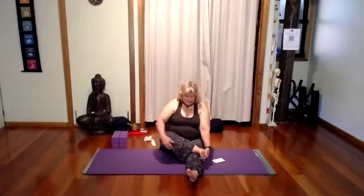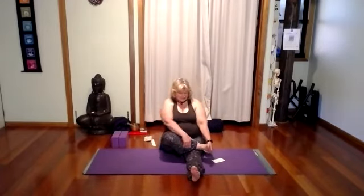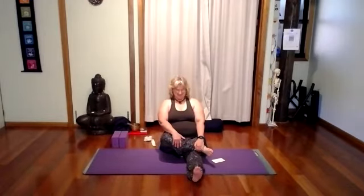And then releasing that, we'll lift the leg up a little bit and just take it for a nice gentle little rock. So this is for the hip joint. And you can support the knee with your right hand. And then we'll bring it across, down again, and gentle. So I'm just letting the weight of my arm rest here on this thigh. So I'm just encouraging the knee towards the floor. You can see mine's quite high off the floor, which means my hips are a little tight. Some people can get their knees all the way down to the ground from here. I'm going to keep the spine nice and tall.